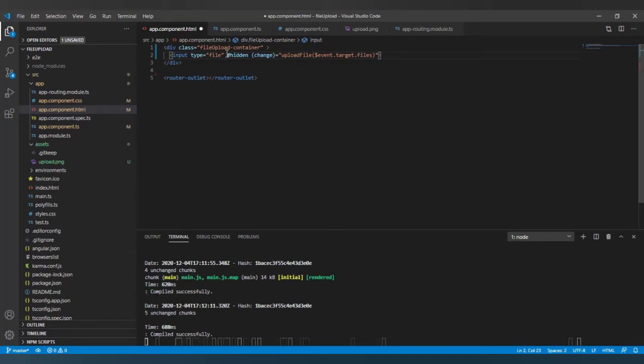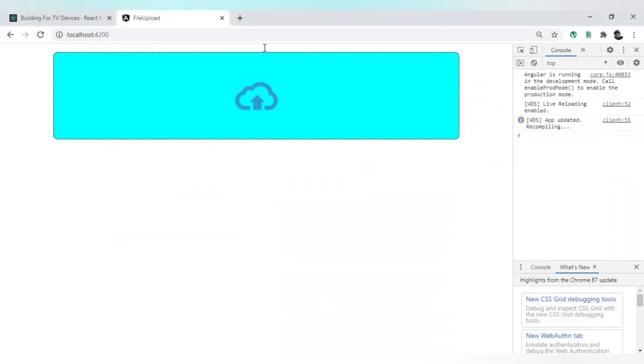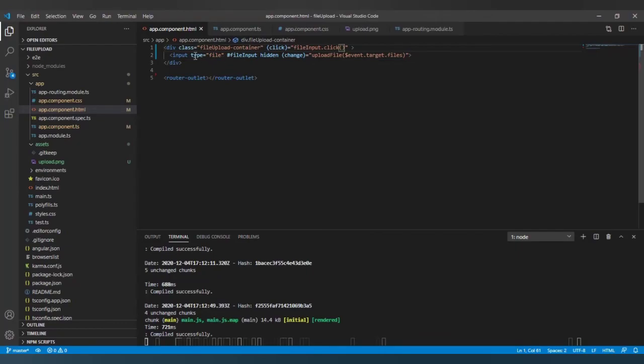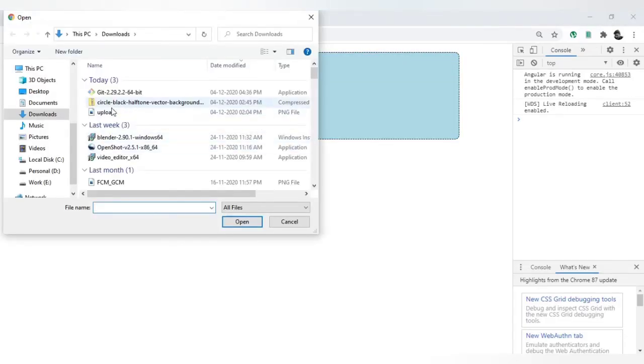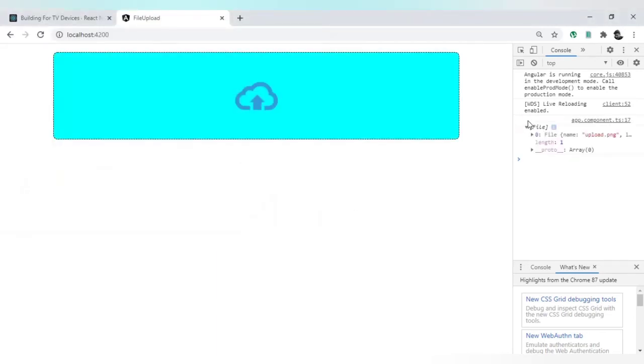So I'm going to have a reference to the file input, and on click I'm going to call fileInput dot click. With this, it will trigger a click on this input. So I'm clicking on this, it triggers, I'm going to upload this. Open. So there you go, we got the file.